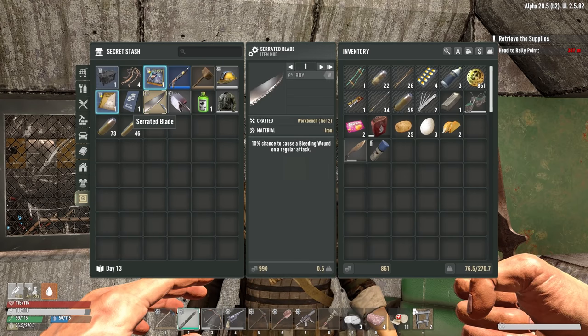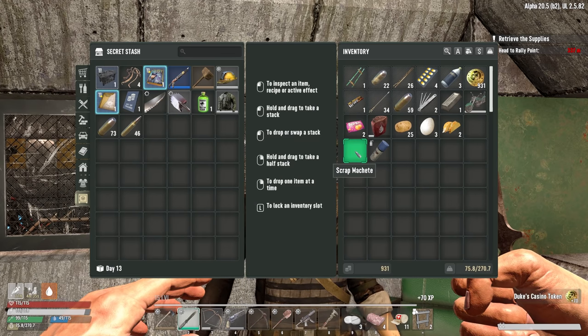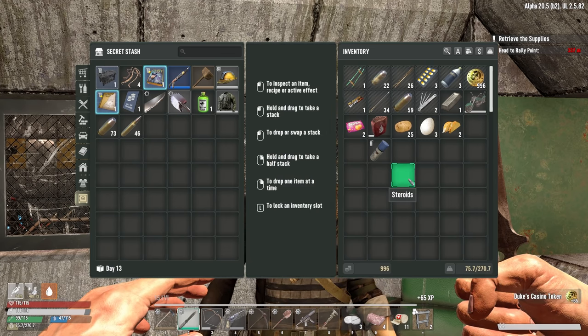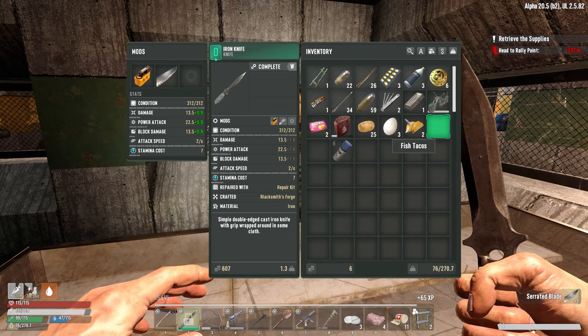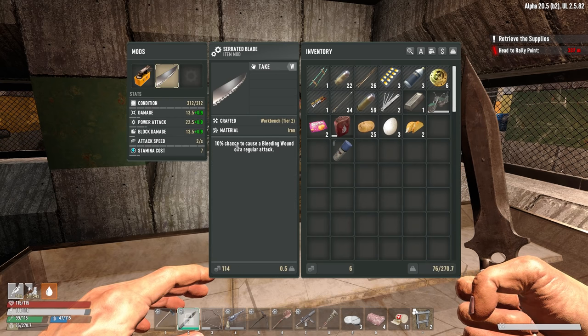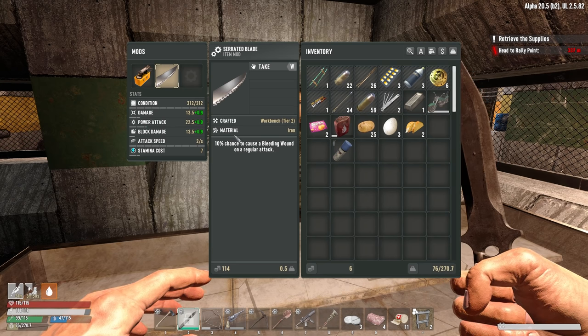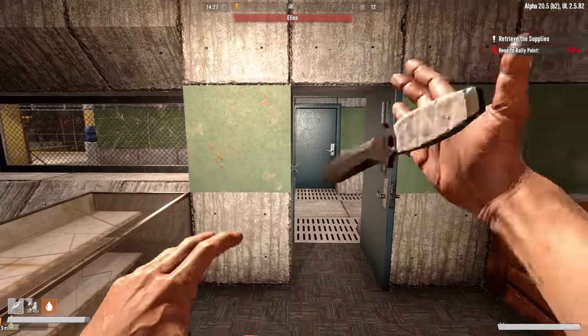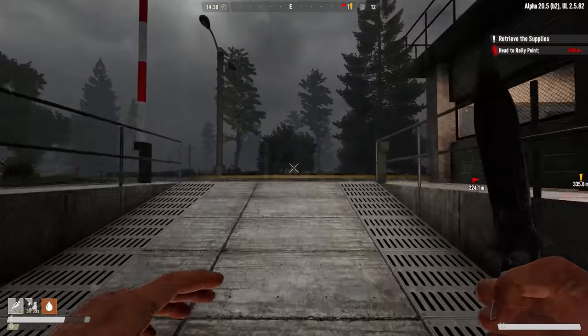She did have a serrated blade, which I can't afford. However, if I sell my machete, I'll sell you a steroid. Give me that. Awesome. Thank you. That gives us extra bleeding on enemies, 10% extra chance to cause a bleeding wound on a regular attack. I think our power attacks do guaranteed bleeding, but also just 10% more damage flat. Wow, it's like I'm a whole new man now.